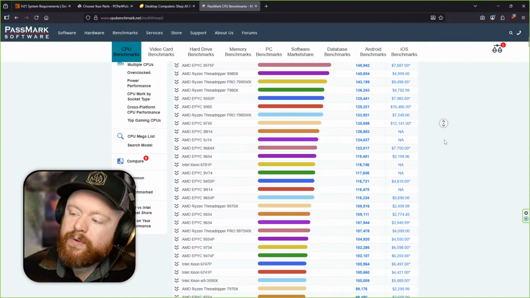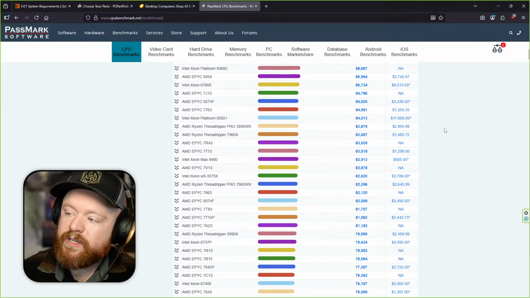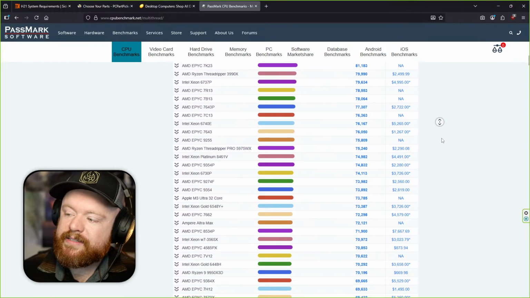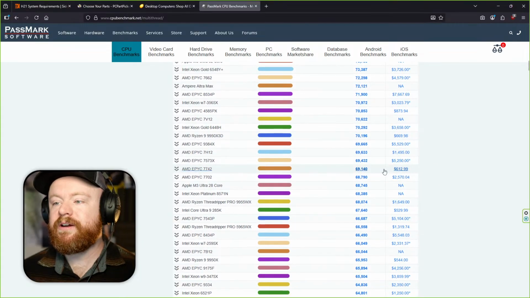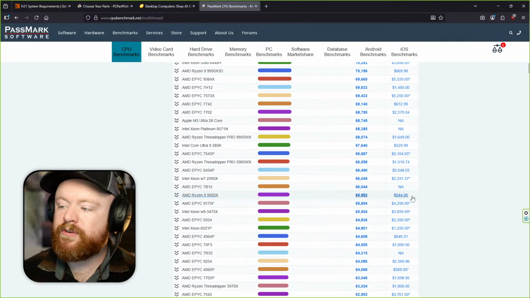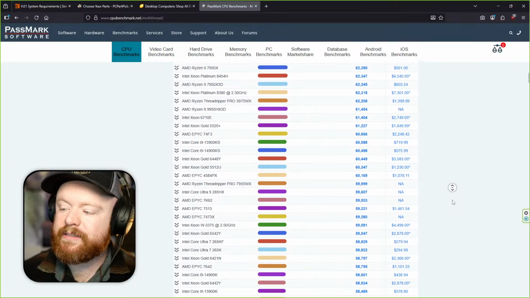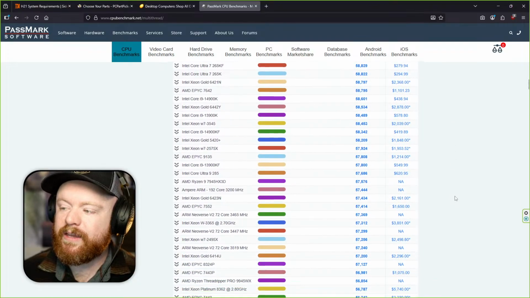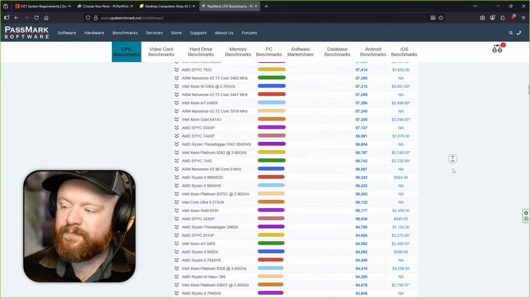And if we go down here, these are all really high-end CPUs. You'll eventually find an area where the CPU becomes more affordable. So here, this one here is $612. We have this one for $544. And you have to go a fair ways down this list until you start finding something that's maybe in like the $200 or $300 range.